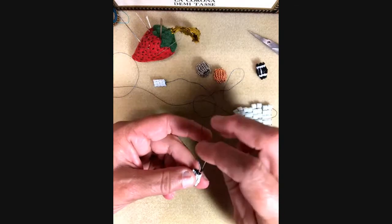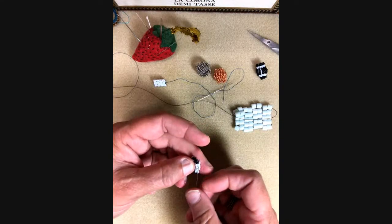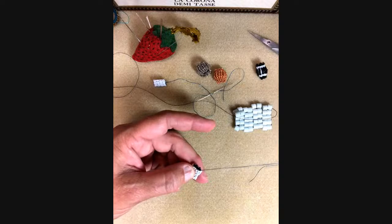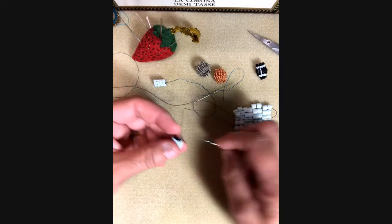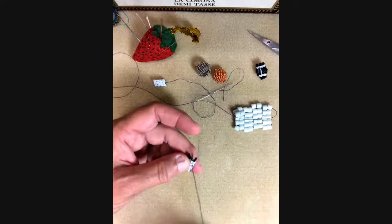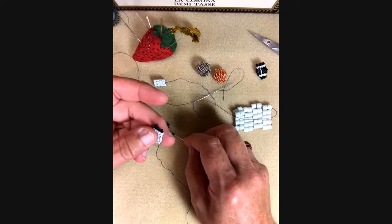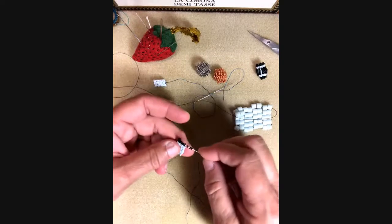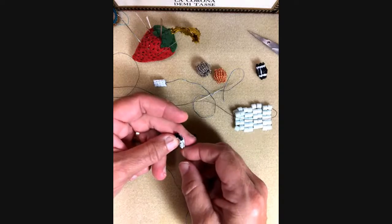I do find that these beads kind of happen along fairly quickly. You know, Drea sent me an email and said, "How long is this going to take?" It's hard to say, but I think you could do this in a few hours. Oh, look what I almost did. Didn't go back up again.